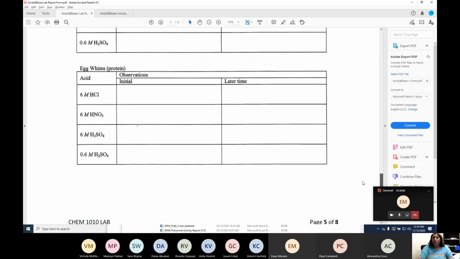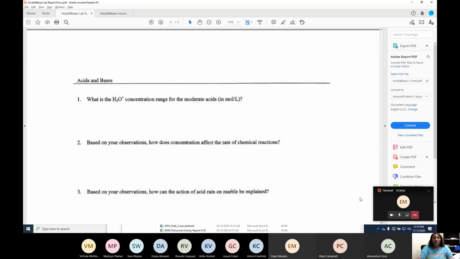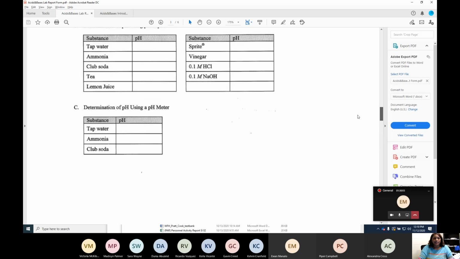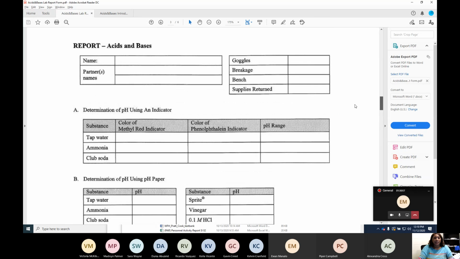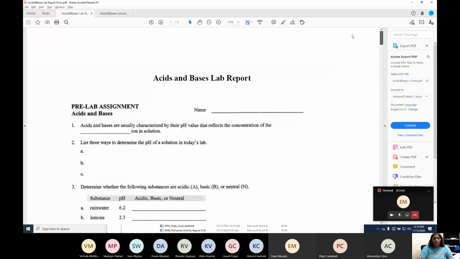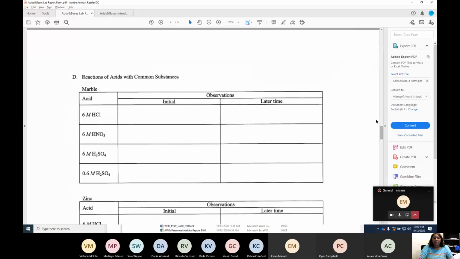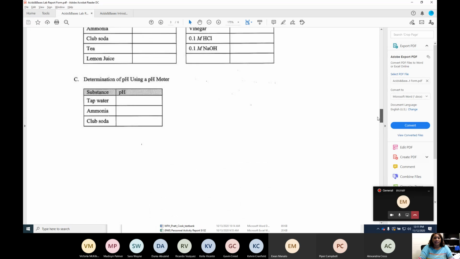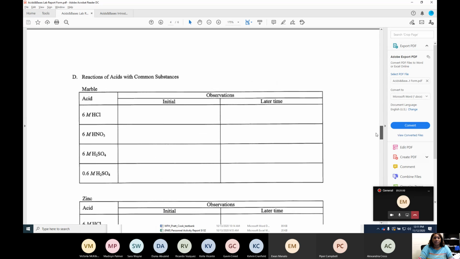Egg whites are mainly protein. So if you're on a low-fat diet and you like to eat eggs, then it's suggested that you only eat the egg white because all the fat in the egg is in the yolk. So if you want to eliminate fat from your diet and you like eggs, eat just the egg white and don't eat the egg yolk.